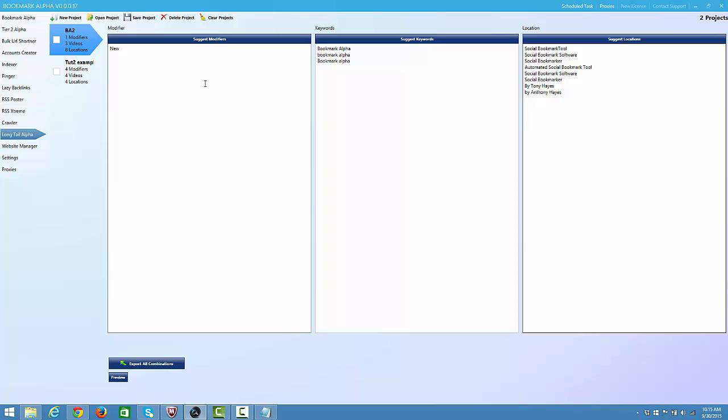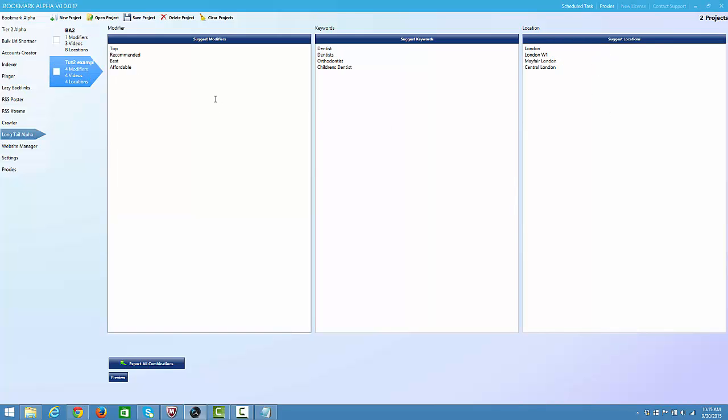Now, what do we mean by a modifier? Modifier is part of a keyword phrase. In simple terms, it's part of a keyword phrase. If you do a search using the Google Keyword Planner tool, what you will find is you will get long sort of phrases that they give you. Now, what we need to do is we need to break them into these three sections, okay? Any keyword phrase is basically broken into three sections. You have a modifier, you have keywords, and you usually have either additional modifiers or locations, okay?